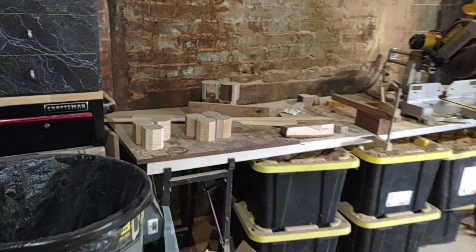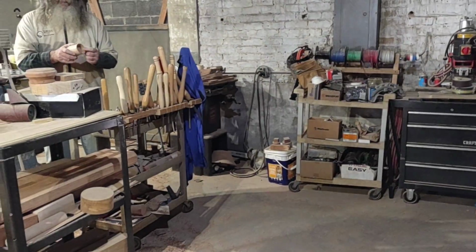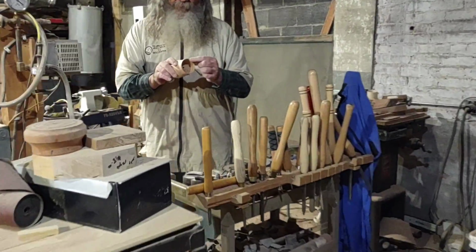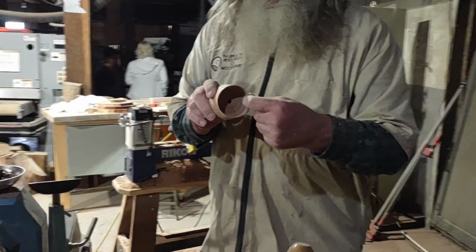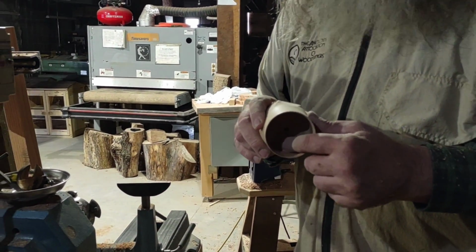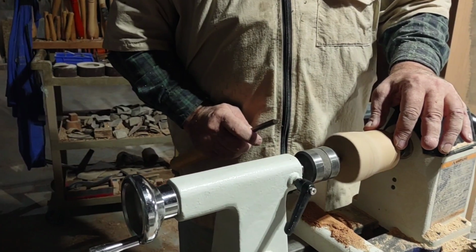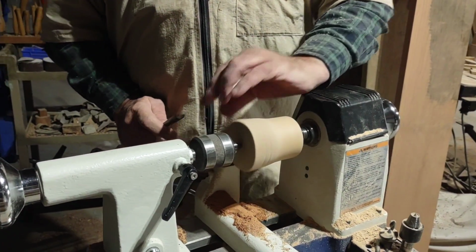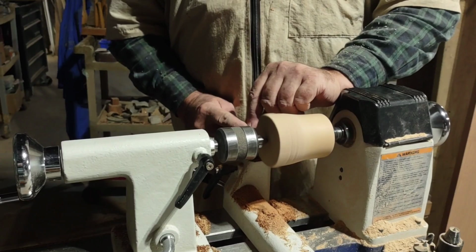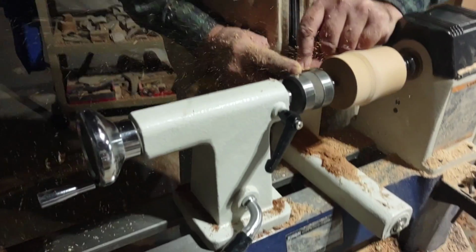Yes. So we start off with that octagonal block, and we stick it on this machine here, and we turn this end round. Okay. And then we go inside and finish the interior of it. So that establishes that is just paper thin. The wall thickness and the depth and all of that. So once all of that's done, we've already made the biscuit end of it with the part that cuts the biscuit and turned this around. Now it's time to put a handle on it. So we gotta get this part down to round.